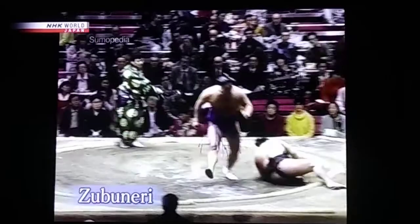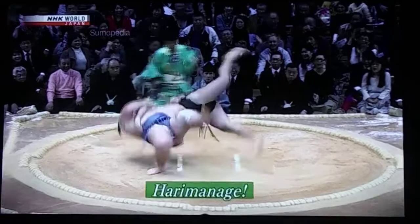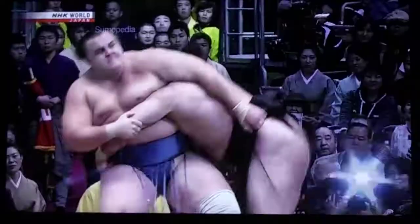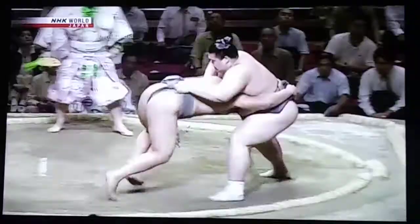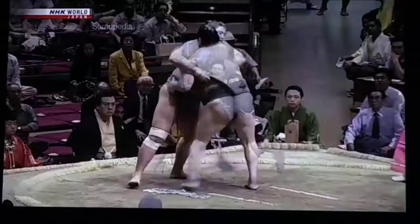He also mastered unusual moves like Zubinati, or head pivot throw. And this is the ultimate twist down technique. The Hanumanage backward belt throw is a bold technique for only the very strongest rikishi, leveraging an opponent's strength and reactions, even against bigger rivals. A variety of techniques shine brilliantly inside the sumo ring.